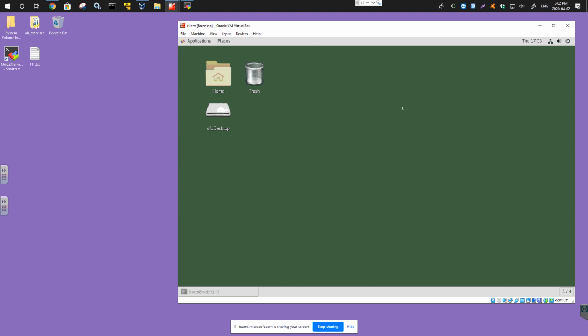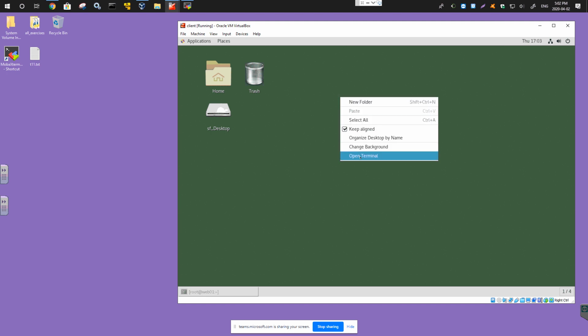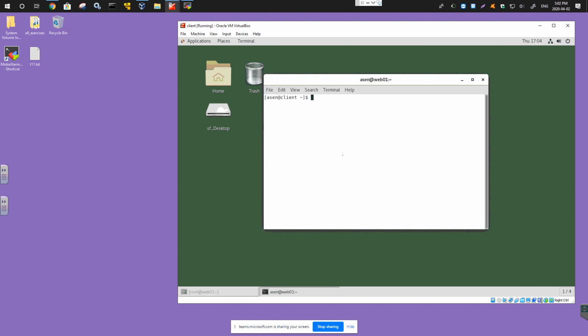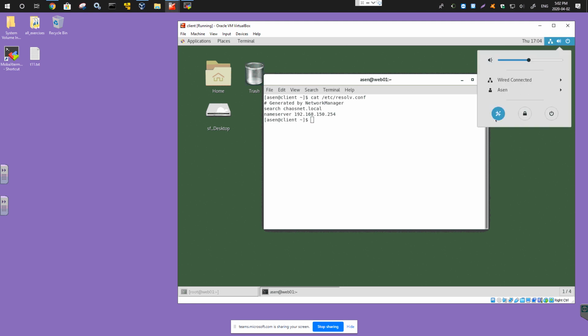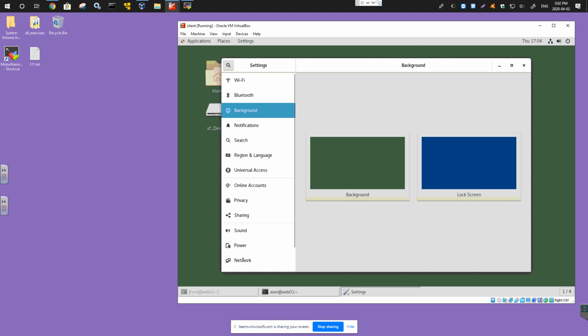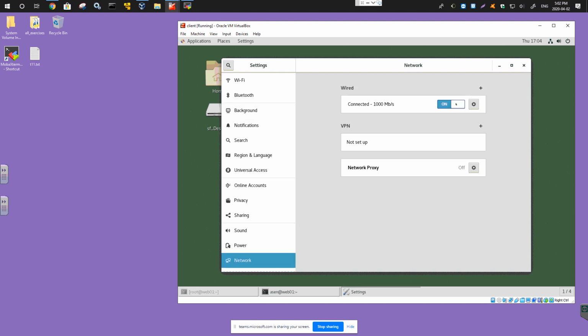Is that clear, guys? Now, joining the domain the shortest way, the prerequisite is that you have your domain name server pointed to the domain name server which is the Active Directory. So I could check again if it has been changed. As you see, it hasn't been changed. There are two ways to do it. The first way I showed you yesterday: you click on the settings, you go to the network, which is a little bit down, and you just stop this and start it back.